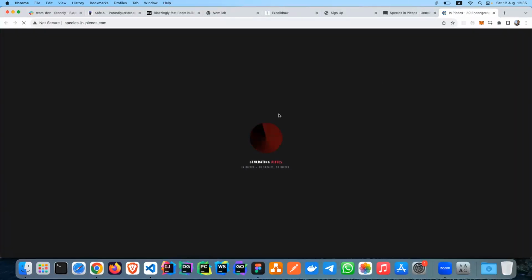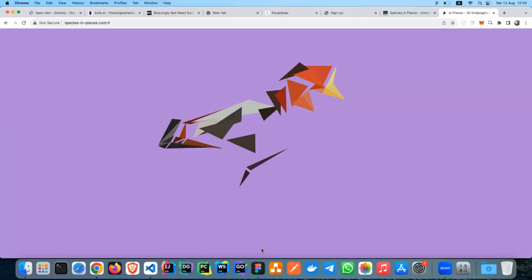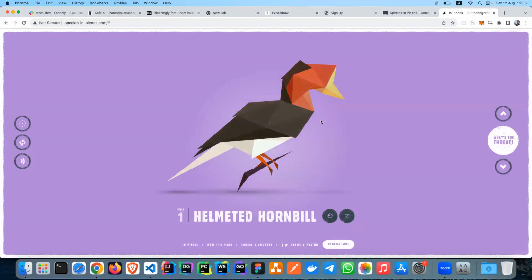You will see some beautiful animations that are made using only CSS. These are just some elements that have some CSS applied.